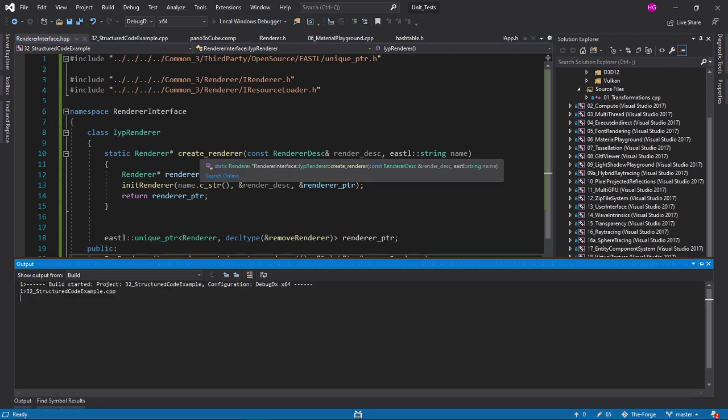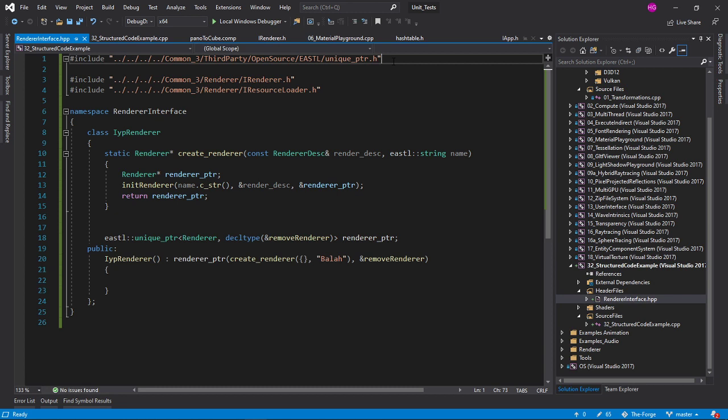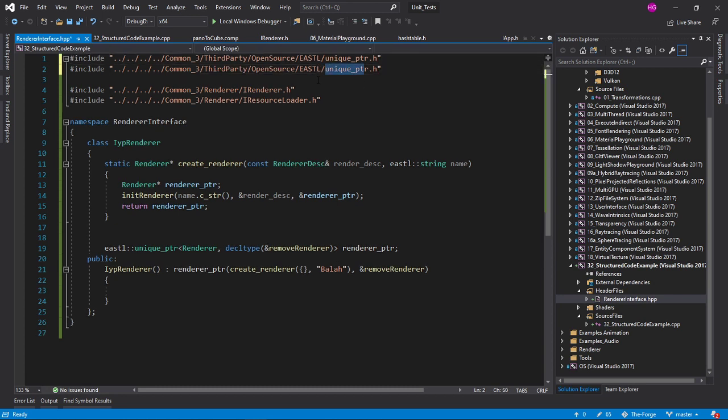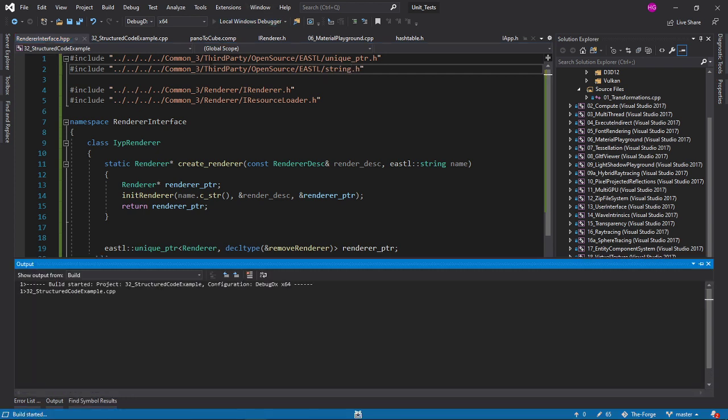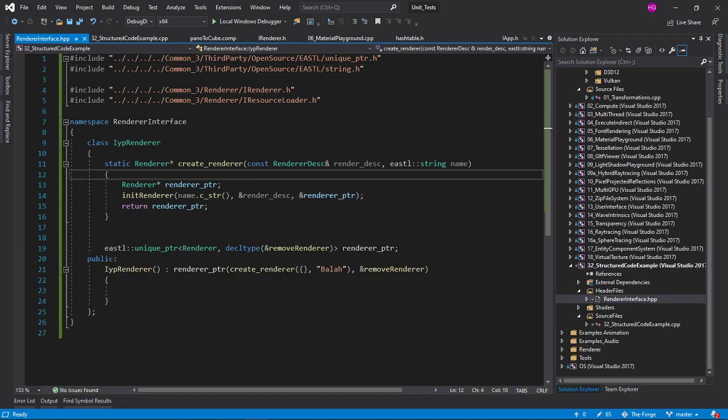Let's see if this compiles. Doesn't. String is not a member of the STL. Of course, I haven't included the string header here. Let's see if this compiles. It still doesn't. Syntax error. Am I missing some parentheses here? Or no. Create render here was called, that is static.